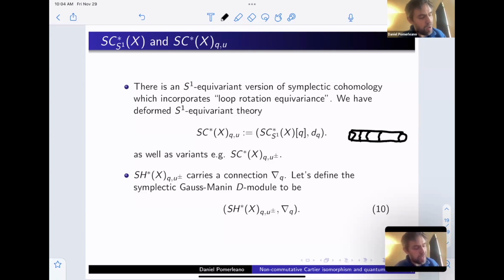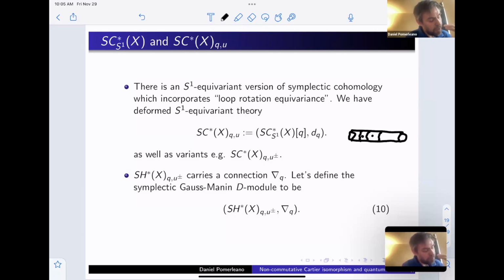But if one uses this kind of model for S1 equivariant symplectic cohomology, these angle decorations, then it's very easy to introduce, as before, additional mark points where the curve intersects the divisor. So the story that I told with just introducing additional mark points that pass through the divisor generalizes quite straightforwardly to the S1 equivariant theory. But the important point is that when one wants to construct connections in Hamiltonian Floer theory, it's well known that one has to use the S1 equivariant theory.